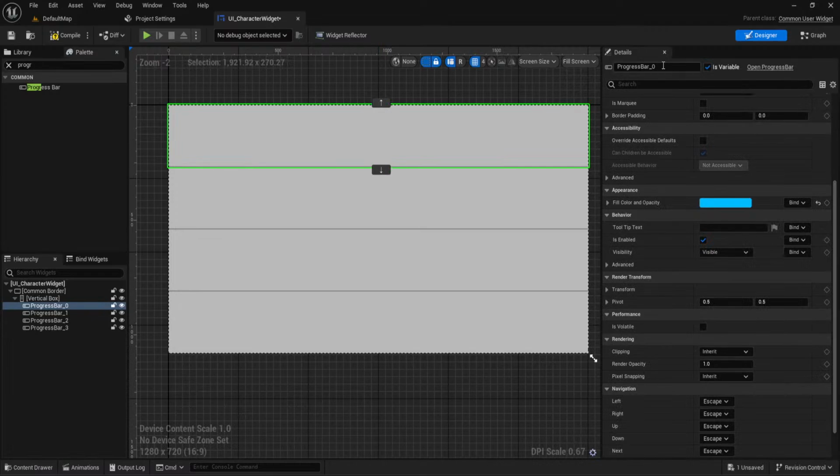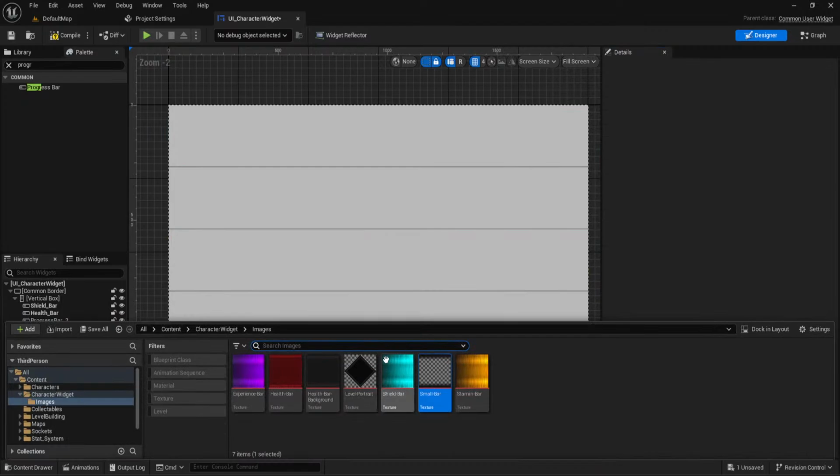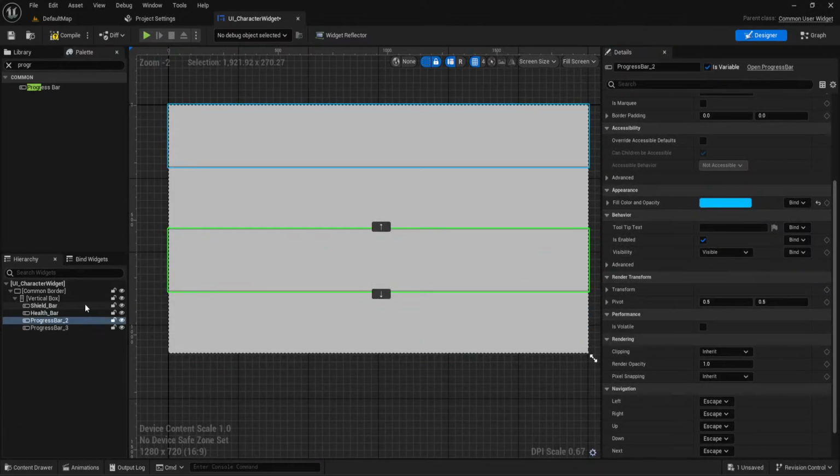Yeah, this one. Shield bar. I can't even spell shield bar. We'll do health bar. What's the yellow one? Stamina. An experience bar.